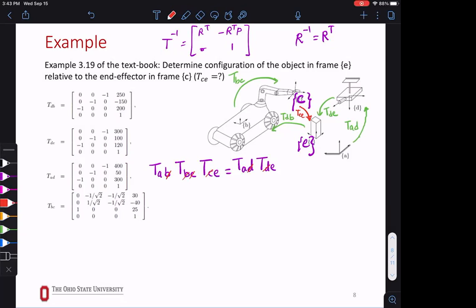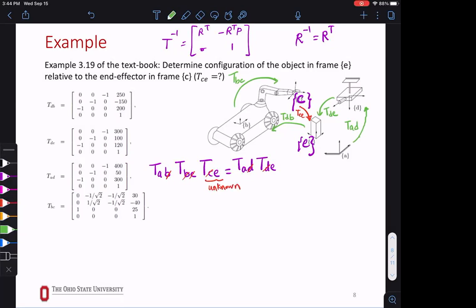So that's one way we could walk and say from the fixed frame to camera and camera to object, what the camera sees, since the object is not moving, is equal to going from the fixed frame to the robot to the arm to the camera. They both end up at the same place. They started at the fixed frame, they end up at the same frame. Now, things that we need to find, so I need to find this. So this is my unknown.